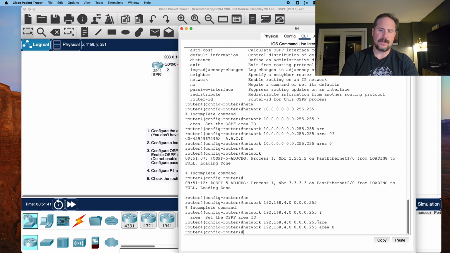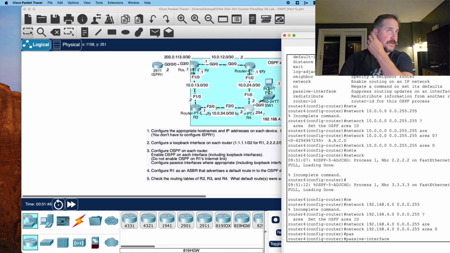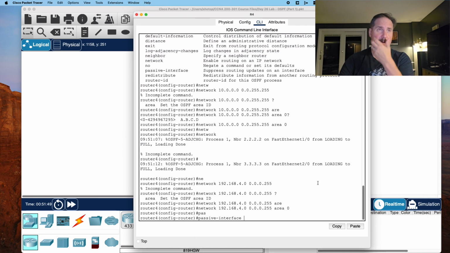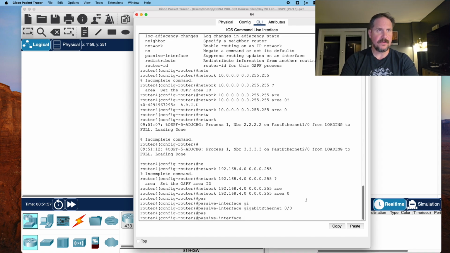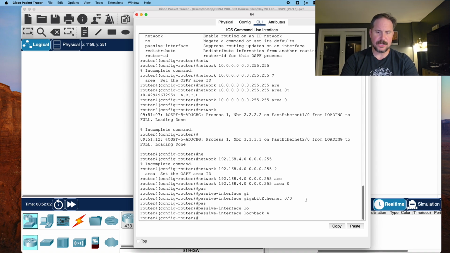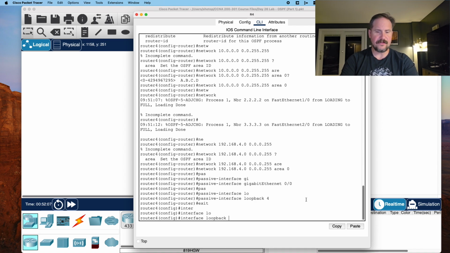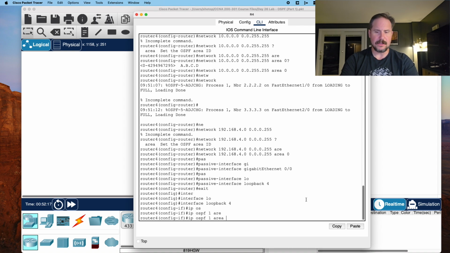Now I'm going to do the passive interfaces. G0/0 is a passive interface, and loopback 4 is a passive interface. So passive-interface gigabit 0/0, passive-interface loopback 4. And just to make sure, I'll go into interface loopback 4, and I think this is just doing double work and probably not necessary, but ip ospf process ID 1 area 0.